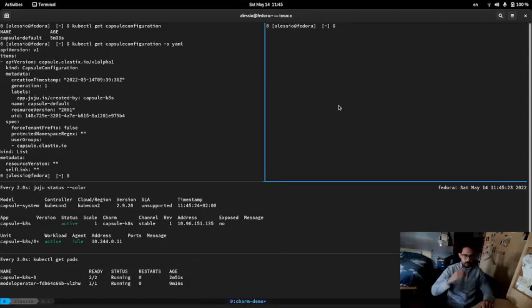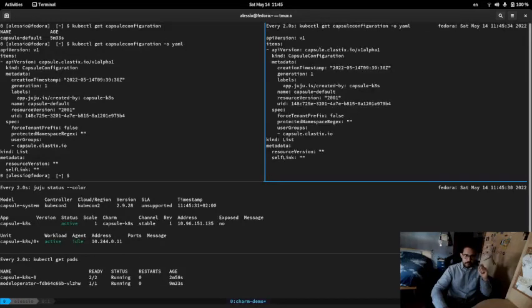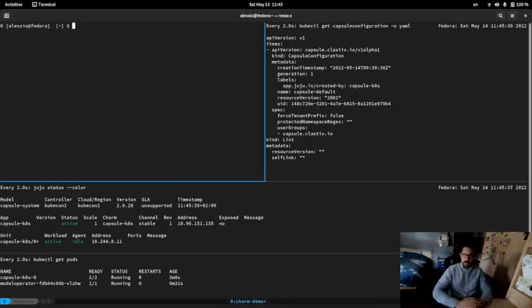Okay, so we can now use the Juju utility to manage these parameters. So let's check for the capsule configuration here and what we want to do now.